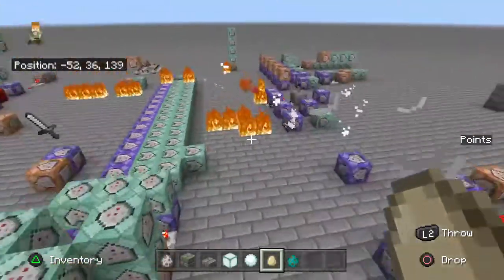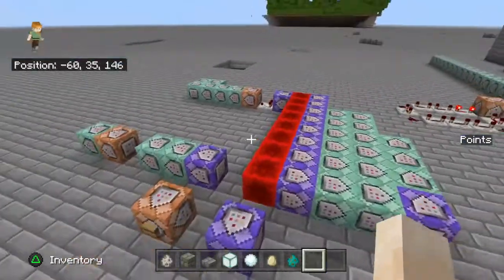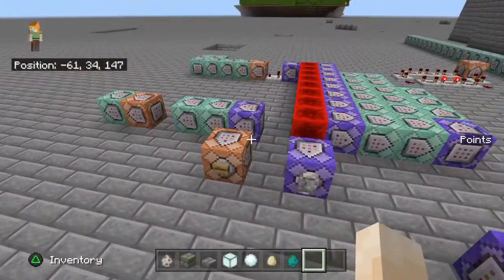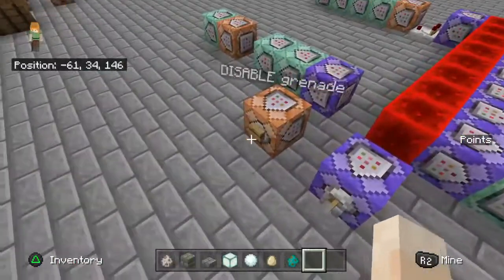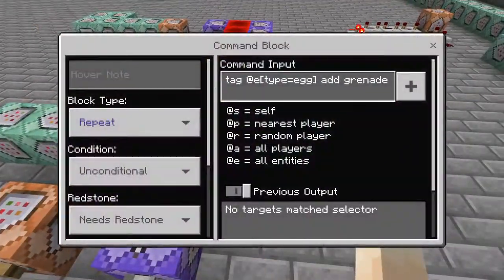And as you can see, it's pretty spammable. So, this is my basic setup for all the grenades. This is to enable and disable it for reasons of friendly fire. If people are screwing around and I don't want them to be, then I can disable it real quick. But this is how it works in general.